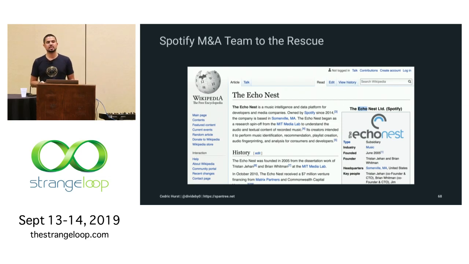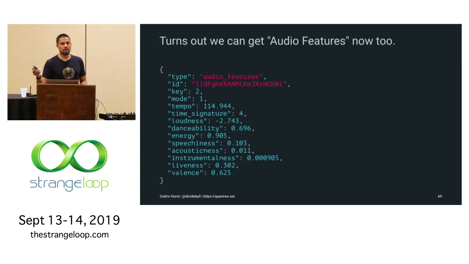It was a project out of MIT, and they had actually automated a lot of this analysis, and they exposed all this data about their songs over the API. So what we end up with is every single song that's in Spotify right now, I can make an API call and get the key indicator, the mode, the tempo, and then a bunch of other properties, like a danceability property, an energy property, an acousticness property, and we can weave all of these into our planning system.